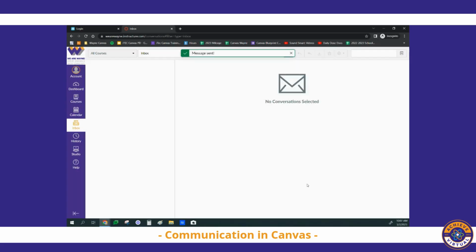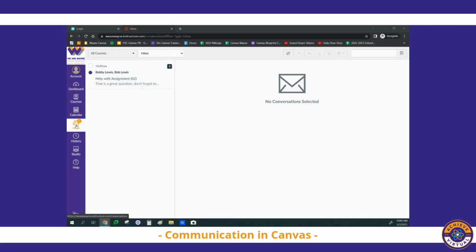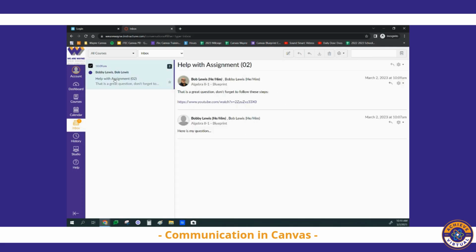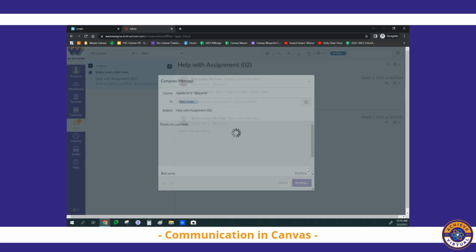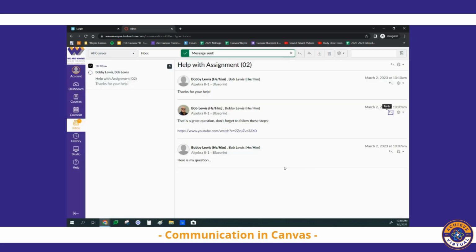So simply hit send. As you can see, when we go back to the inbox, the icon will pop up and say that we have a message. After that teacher has gotten back to us, we simply click on the inbox, and then that message will appear here. When we click on the message itself, we can now see my original question and then the responses to the question. If we need to respond to the teacher again, we simply come up to the top and click on the reply button. Once we're done with our reply, simply hit send, and it will go back to the teacher.